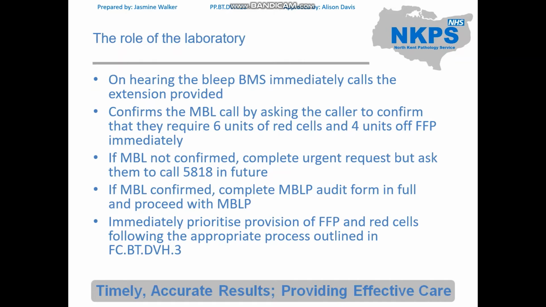You will find that on occasion we will get bleeped for a massive blood loss and all they really want is urgent blood. That's a completely different thing and it is not a massive blood loss. We can provide urgent blood, but it's something that's different from the massive blood loss protocol. If it's not confirmed, then we'll complete an urgent request and ask them to call 5818 in the future. But if it has been confirmed, then we'll complete an audit form to proceed.